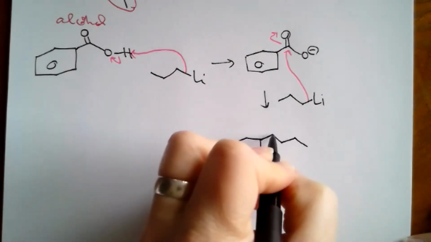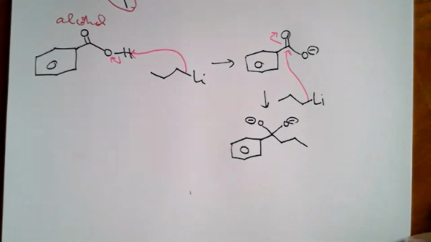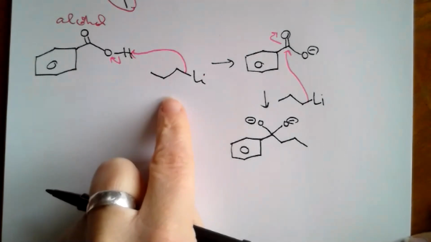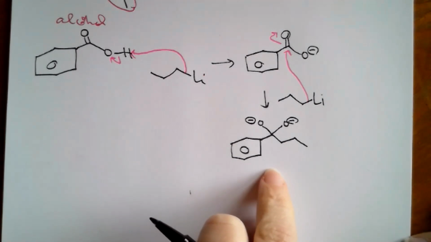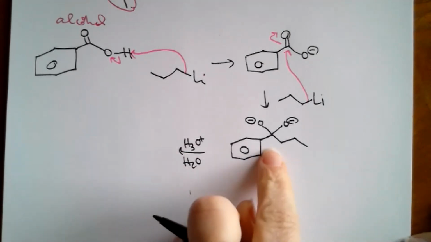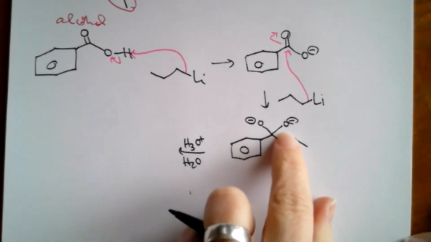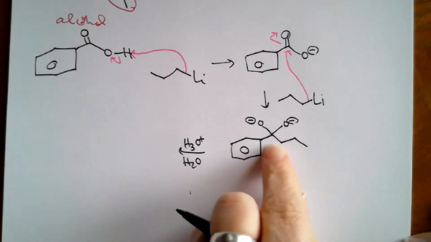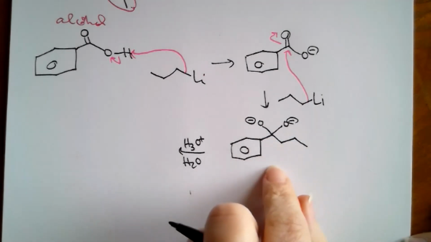And you make this wacky compound, this crazy double negative. Double negatives ain't no good, but organolithiums are fierce enough to make them happen anyway. You make this double negative. This thing is not going to undergo any further reaction until you do your acid workup step. Because this thing cannot fall down and kick out a leaving group. You would kick out a C minus, an O2 minus. I think not. You can't do anything further. The lithium cannot displace anything else off of this.